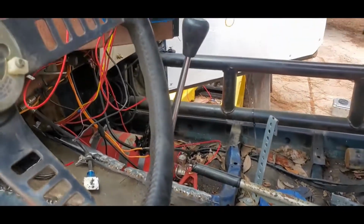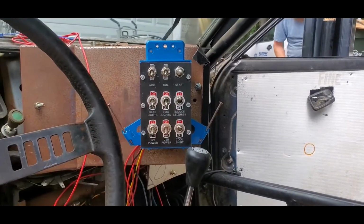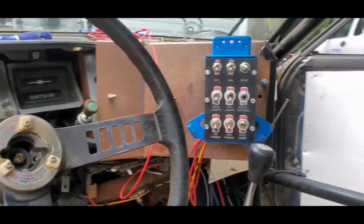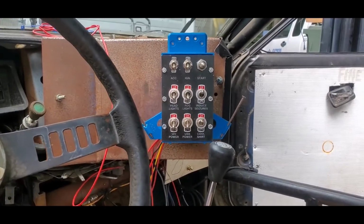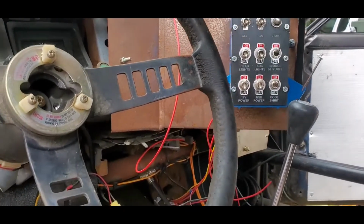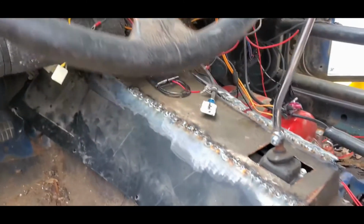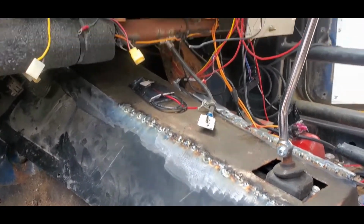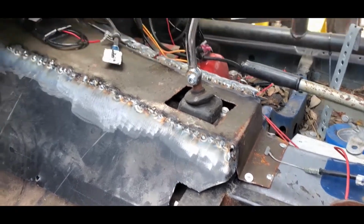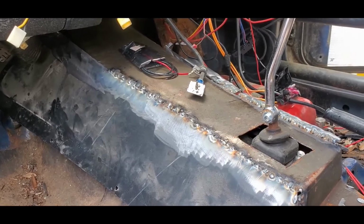So what we did today was we got our box mounted with our new switches. After we put the steering wheel in though, I think it might be a little bit too close, so we're gonna cut a hole in that and recess it. Justin actually got the transmission tunnel. See how beautiful this is. Welded up really nice. So all of that is closed up.